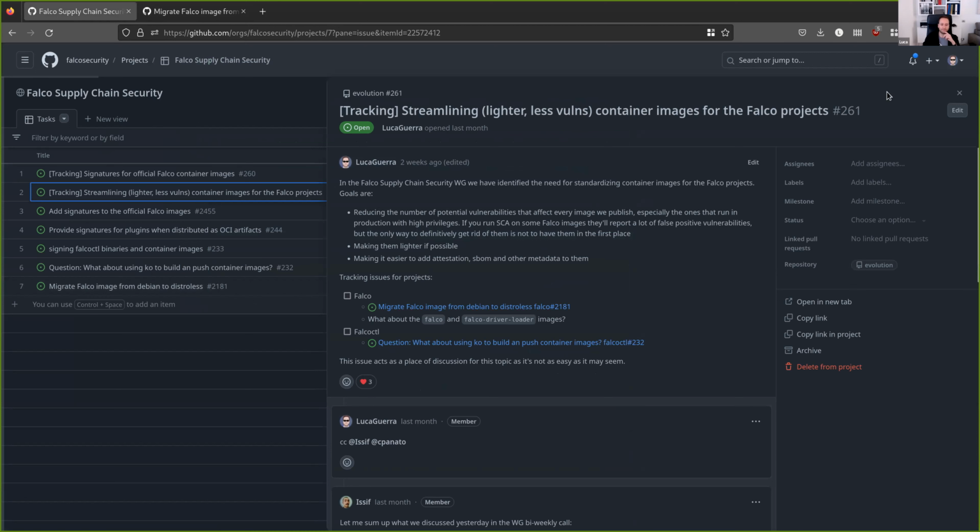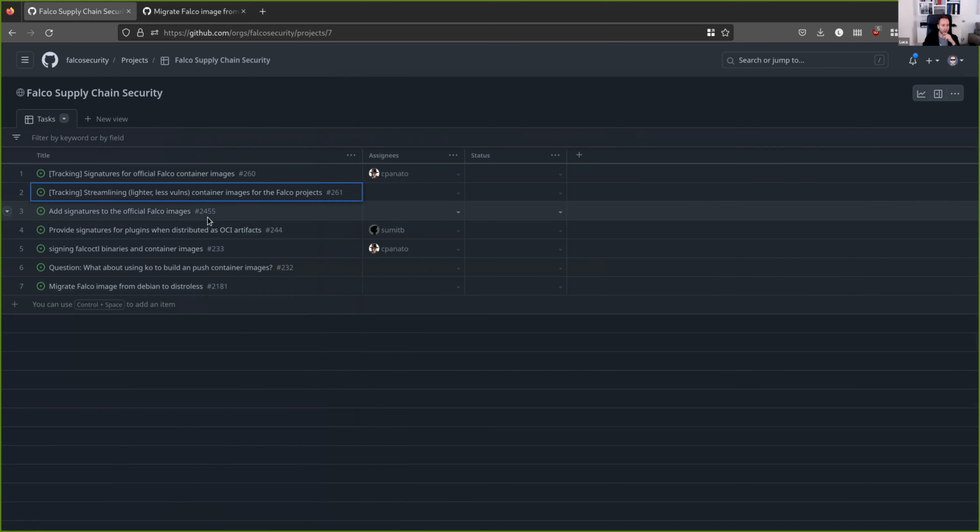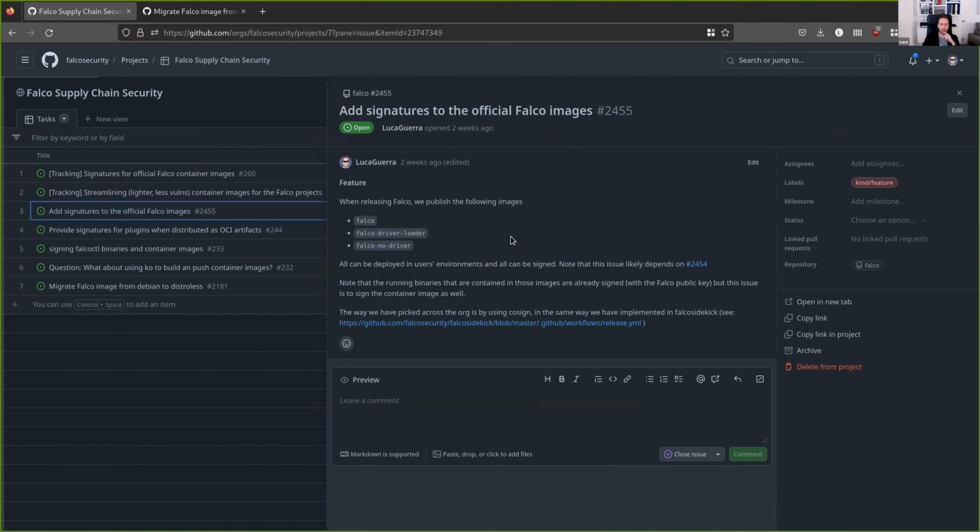Also, if we look at the tasks here, we are trying to unblock this task. This is essentially trying to add signatures at build time to our images.